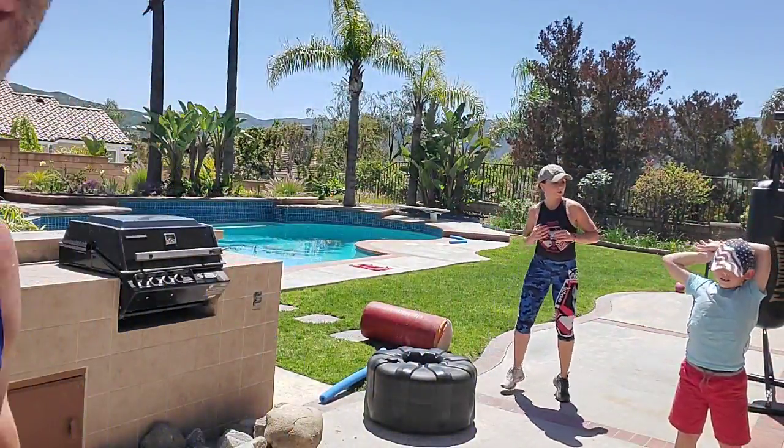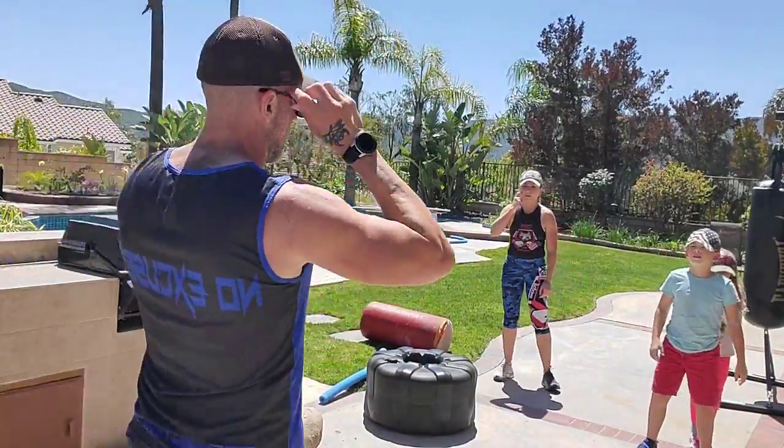This is so bright. I can't even see. I want to see if I could even see Midge back there. Midge, where are you? You're moving off the screen already. Tice, where are you? Back up a little bit so they can see your entire body, because it's a little hard to see where you are.